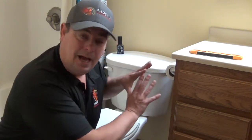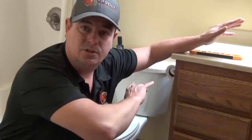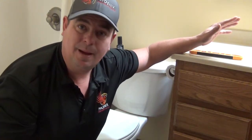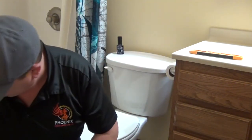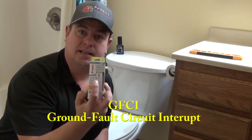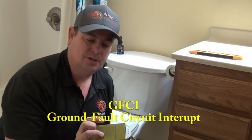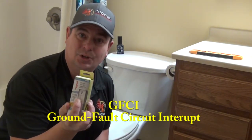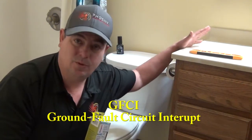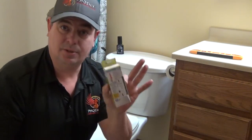The problem is I don't have an outlet. I have one that's actually on this side of the wall, one that's on the sink, but I don't want to run an extension cord. Something about bathrooms and kitchens — you have to have GFCIs. A GFCI is one of these outlets with a button that, if you get a ground fault or a shock, keeps you from getting electrocuted. You have to have one within six feet of a water source. I have my sink and my tub, so I'm putting this GFCI in.